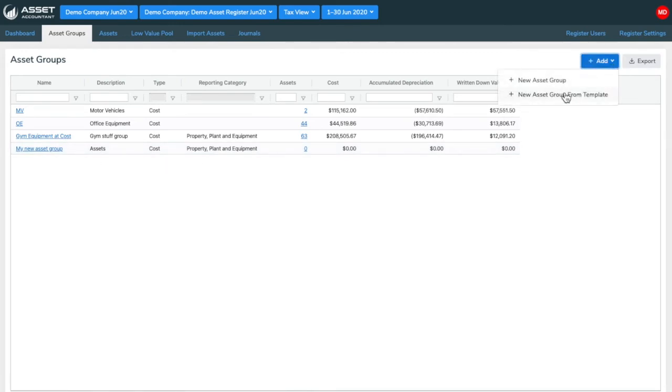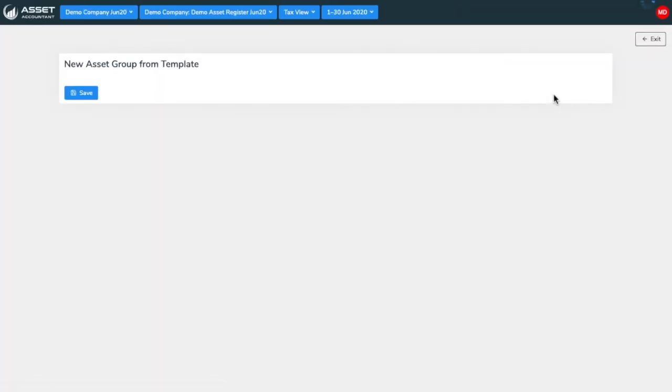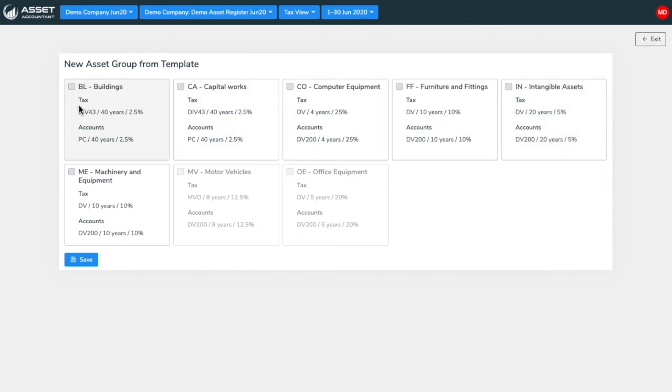Now I'll just show you how to do the same thing from a template. Now here we've got 1, 2, 3, 4, 5, 6, 7, 8 templates that you can choose from. So let's say that we wanted to add computer equipment, furniture and fittings, and machinery.